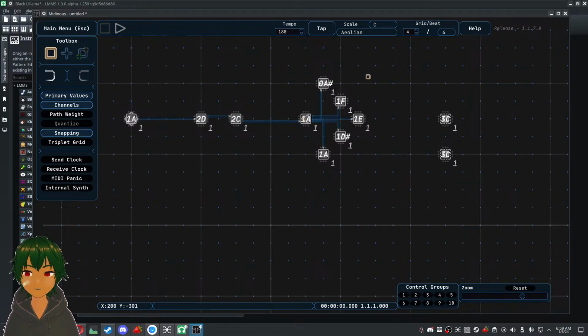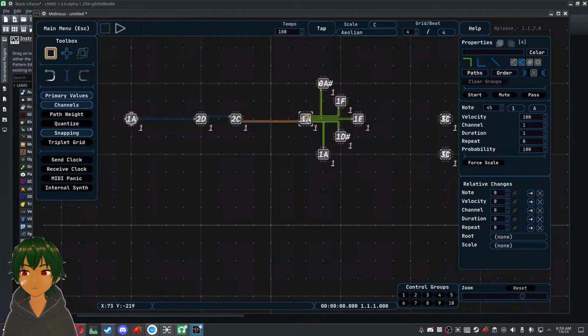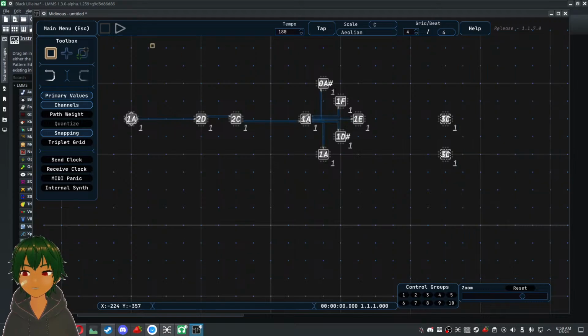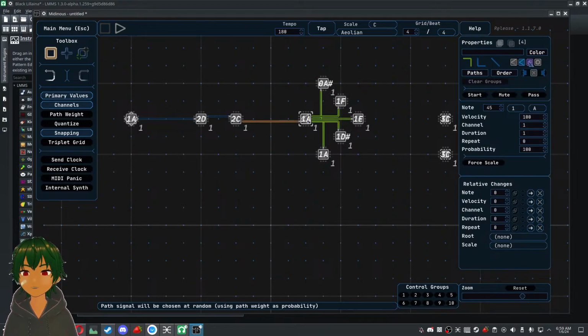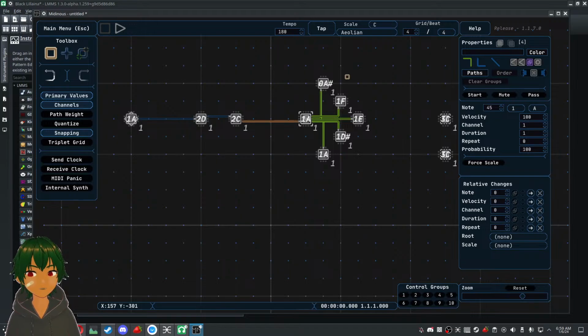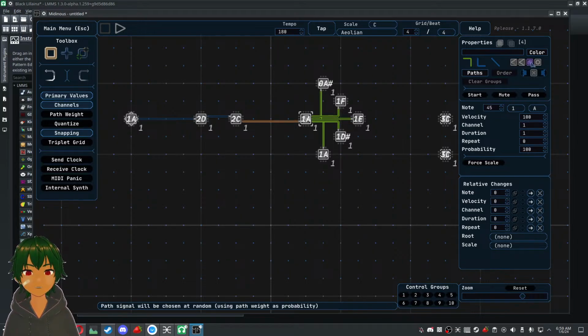Okay, so what's going to happen now is it's still set to all directions. But if we want a song with randomness to it, we can hit the button here and it will send it to any random note.